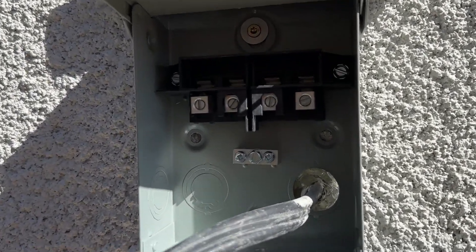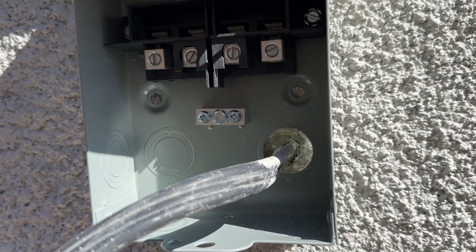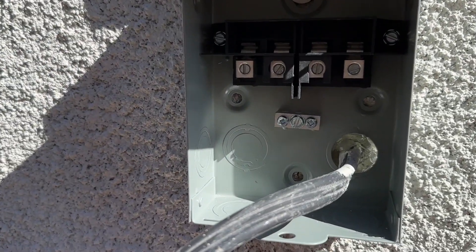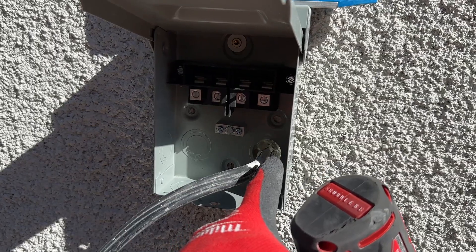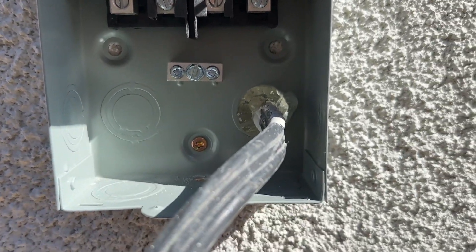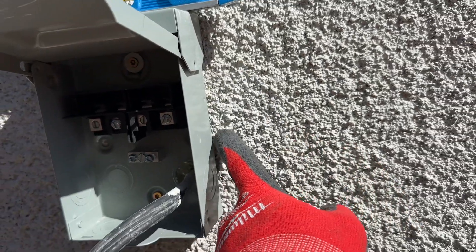I got that secure. I put a little washer on there just to make sure it has a lot more grab around the outside of the metal. We have caulking there where the wire is coming through. I threw a level on this, and then we're going to put one more screw down here in this bottom hole. Then we'll put a little bit more caulking on here just to seal it, and we can strip this back and connect it. So we have our box level, secured top and bottom. I put a little bit more caulking around here, and we will caulk around the outside.